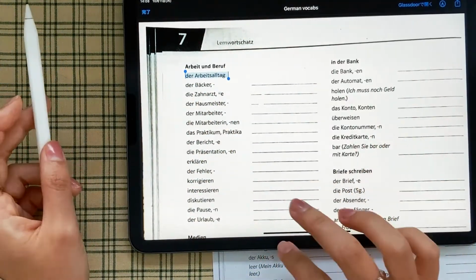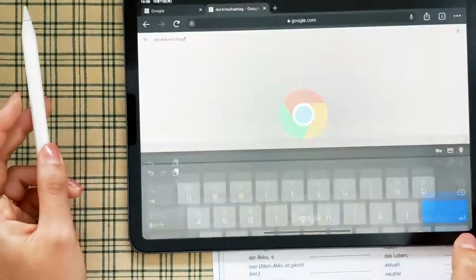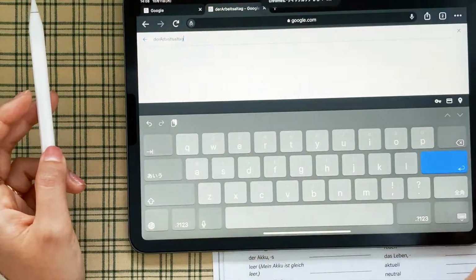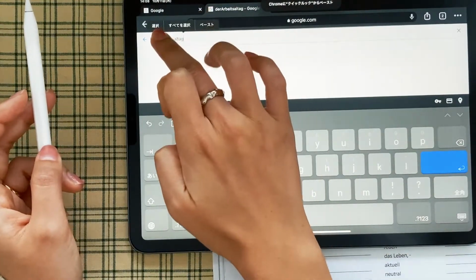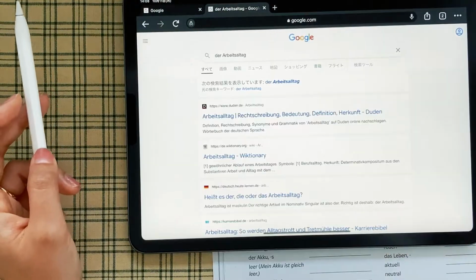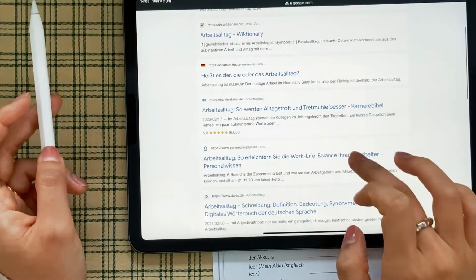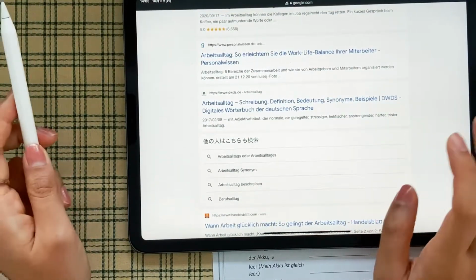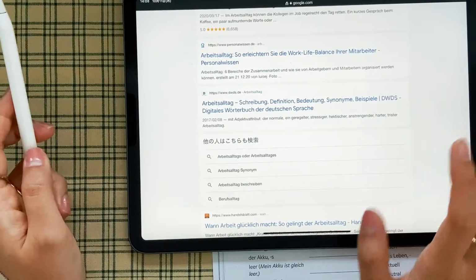Okay, I want to know the meaning of the word. I go to Chrome, and then I can paste what I copied just now. It's Arbeitstag, and go for it, and I can search the meaning of it.